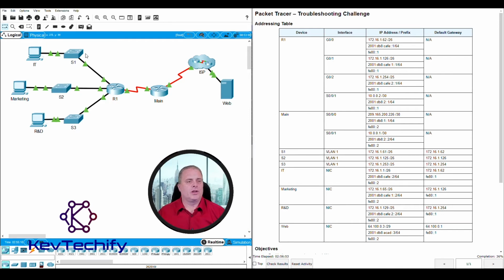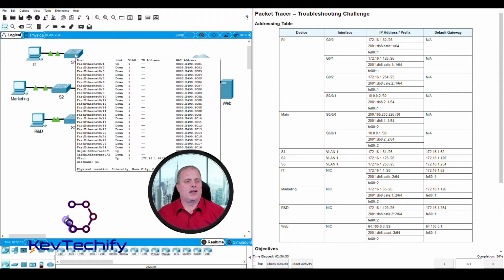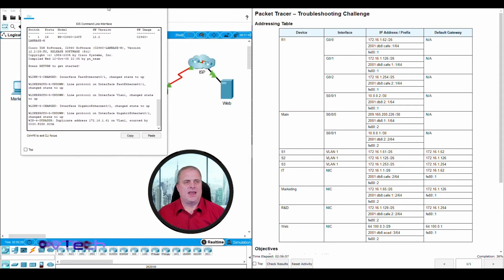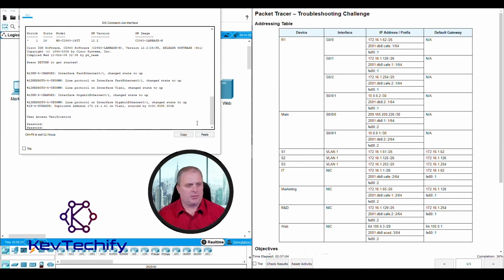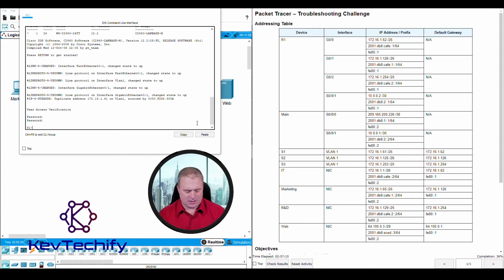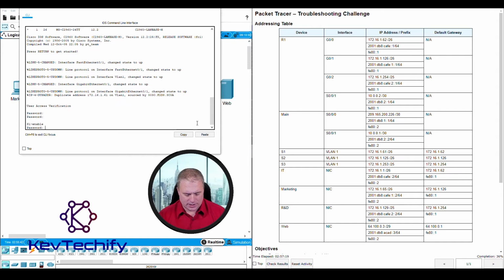Now I'm going to go on S1 here and see if they can ping all the devices they need to ping. I open up S1, command prompt here. Oh, we have to log in. That was capital CISCO CON PA55. That logs us in. Type in enable to get into privileged exec mode. That password once again was capital CISCO EN PA55.